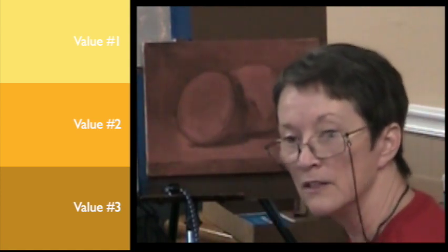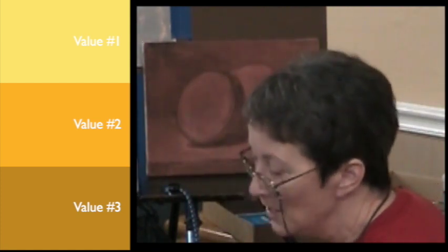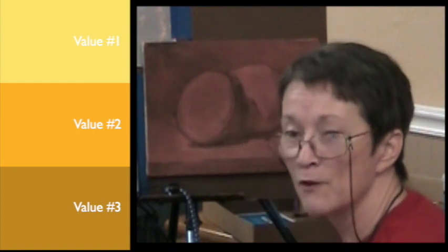Don't sweat this stuff, guys. You're trying to convince people they're looking at a grapefruit, so you don't want it to be lime green. You want it to be sort of a grapefruit color.